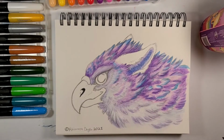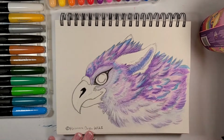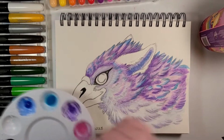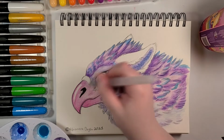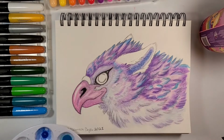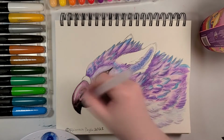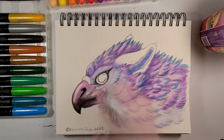Now, when choosing the colors for this piece, I honestly think that I was subconsciously thinking about cotton candy. Oh my gosh, I love cotton candy. I mean, I know it's nothing more than just sugar and empty calories, but dang, I can't get enough of that melt-in-your-mouth pink and blue fluff.